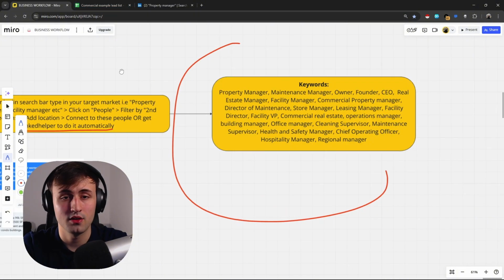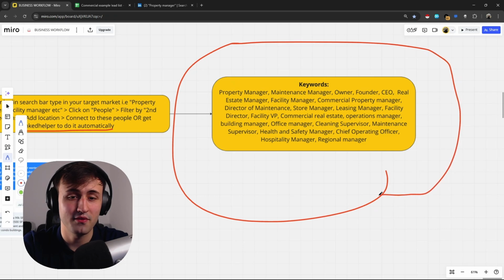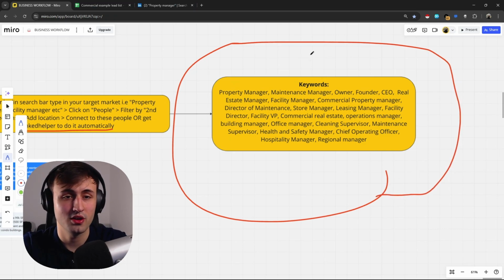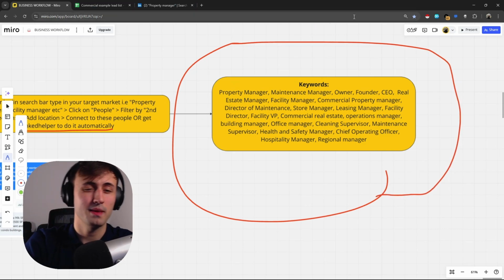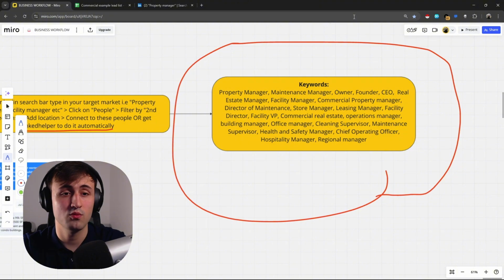It's pretty simple. And like I mentioned, if you want to pause this video right now, note down these keywords if you really want to. These are really, really good keywords that we've actually used. Obviously, you may not use some of these if you're specifically for pressure washing or something like that. So just note down which ones are relevant for yourself. And at the end of the day, do a little test. Find out which ones get you the best results, the most responses, etc.